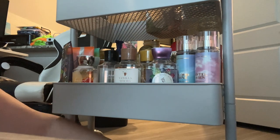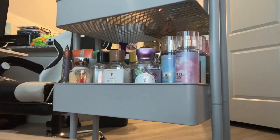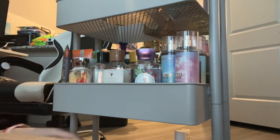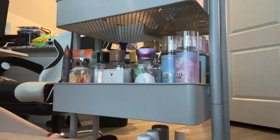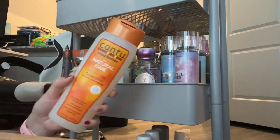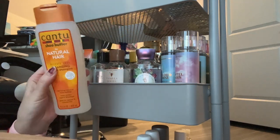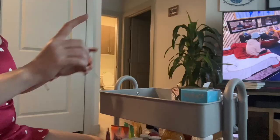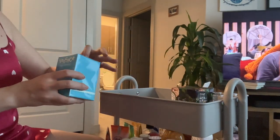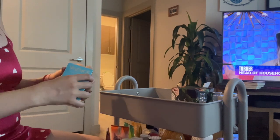This is not my finest organization work but it will do until I get my collection over here. What I really need to do is take out the empty ones and use things up so they don't take up space. I'm also going to put hair stuff at the bottom — dry shampoo, aromatherapy shower steamers, and other miscellaneous things. My boyfriend told me to throw away a Cantu product since his hair person told him not to use it. For the top layer I'm going to put perfumes and everyday stuff: face cleanser, sunscreen, deodorant, face washes — more like everyday essentials I want up top.